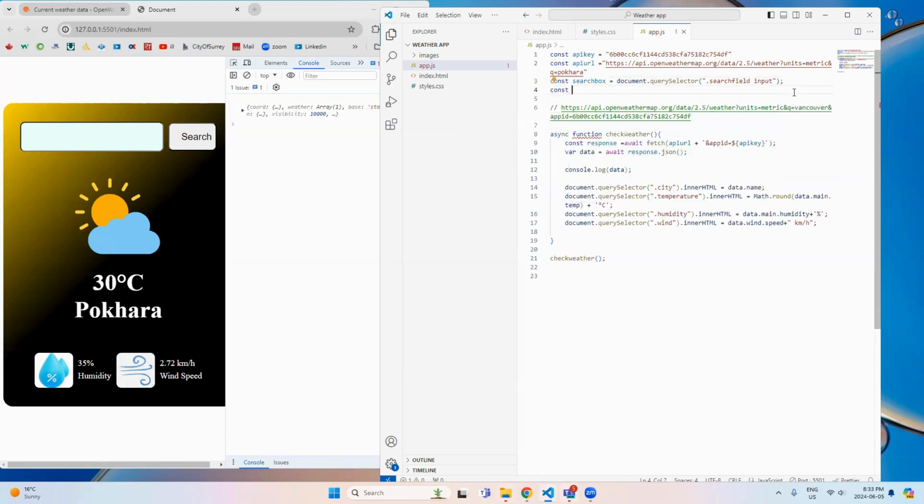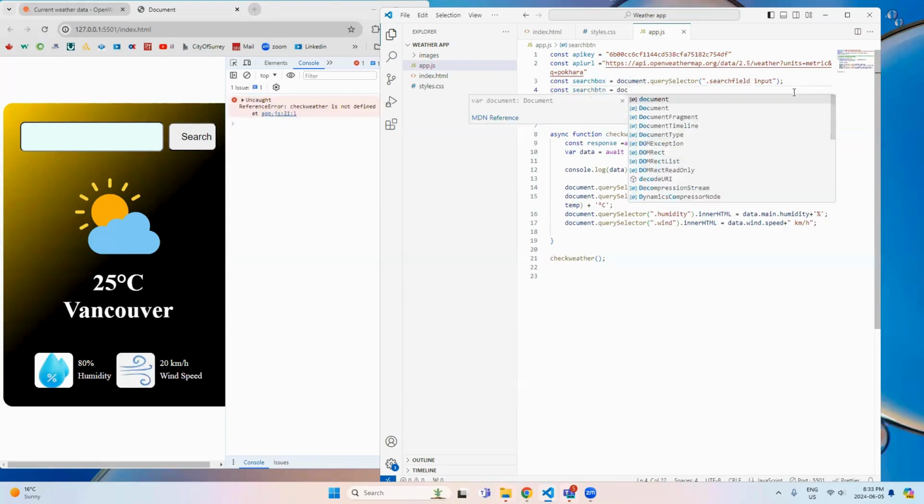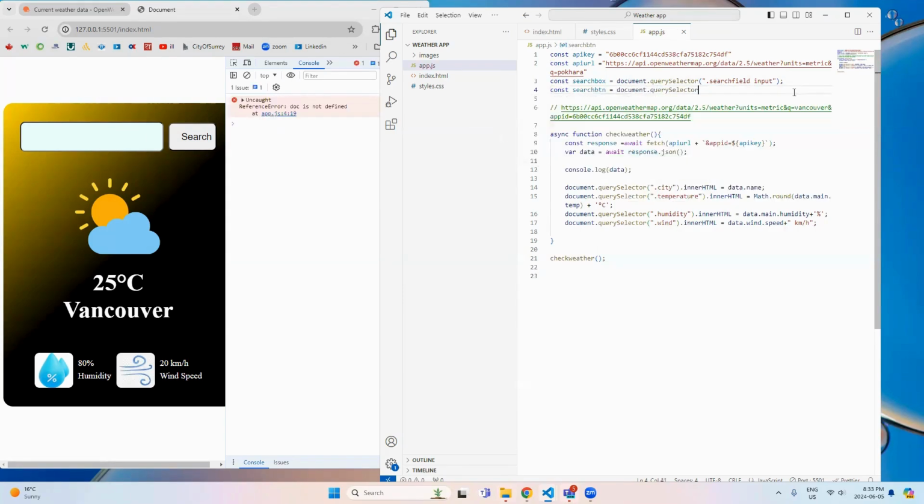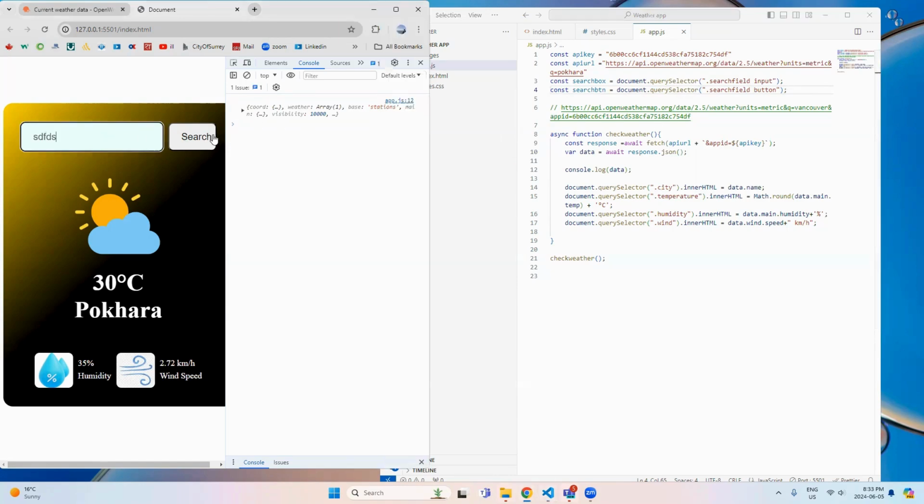Let's use another variable, source btn button, equal to document dot query selector source field dot button. What it does is when you input something and click this search button, it will save the response in the search button.